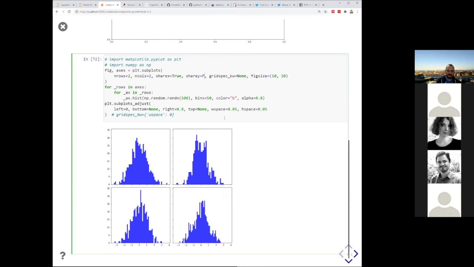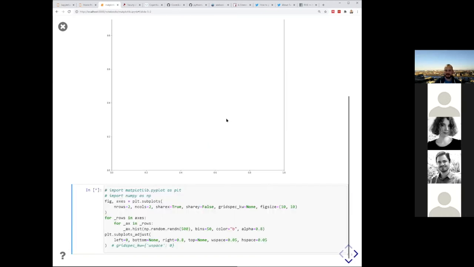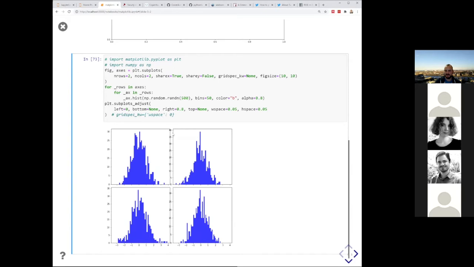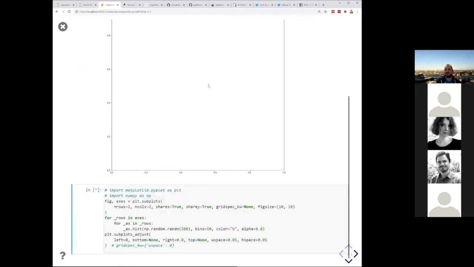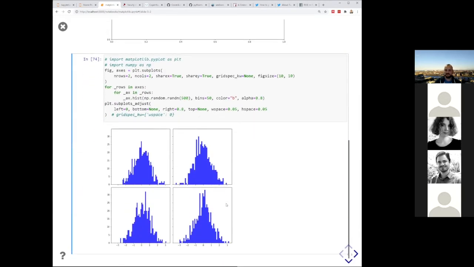If you set this to false, just to highlight this last thing, then every axis will have its own scale, and here 40 is the max, and it's 30 there, so it's not so easy to directly compare. Which is why most of the times, if you plot similar data in the same figure in different axes, it's better to just share the y and x axis. Okay, or at least the y axis. Good. I think I have an example.